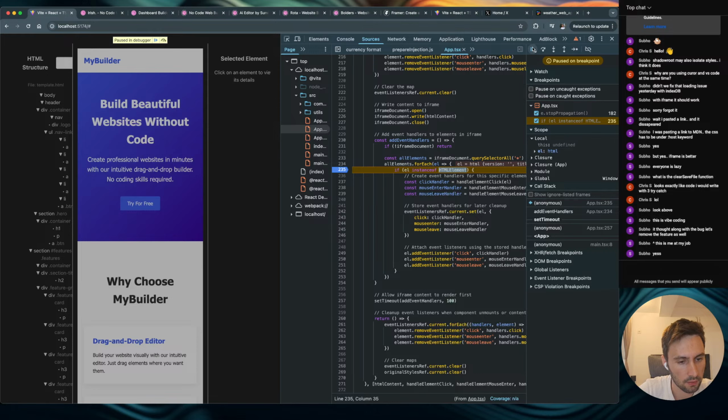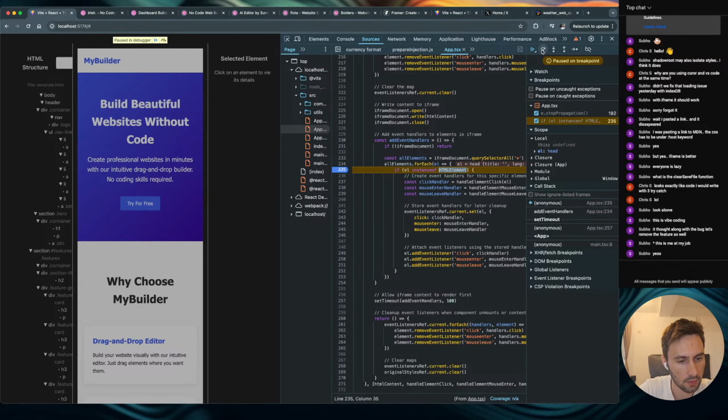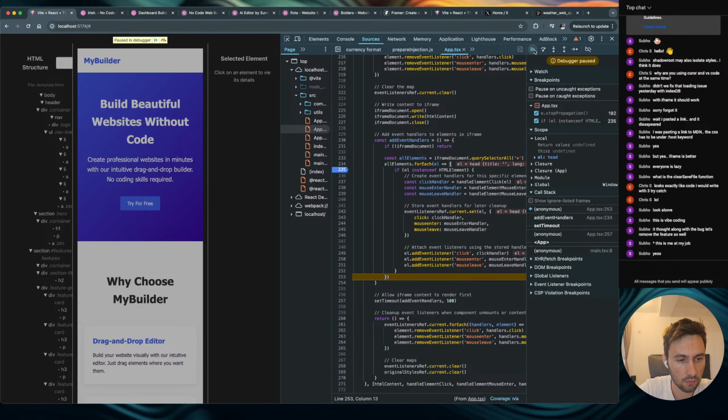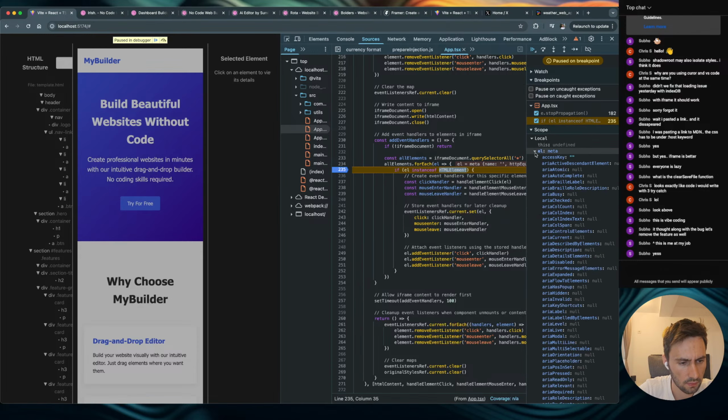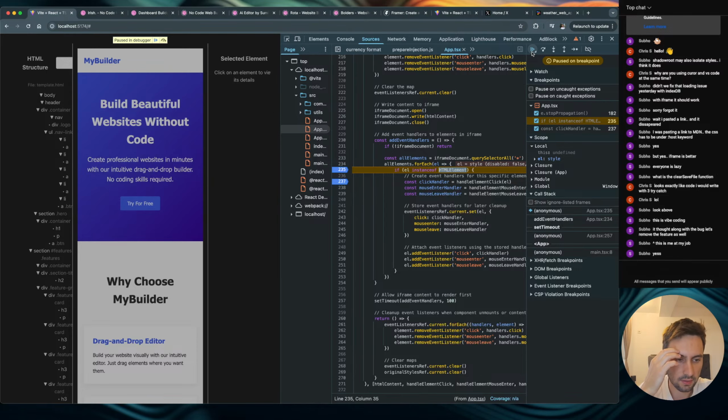Element HTML. Element. No. Element head. Wait a second. These are not HTML elements. Title. Okay, let's assume, yeah, styles, titles are not HTML elements. The header should be an HTML element. Wait a second. What's the L in this case?